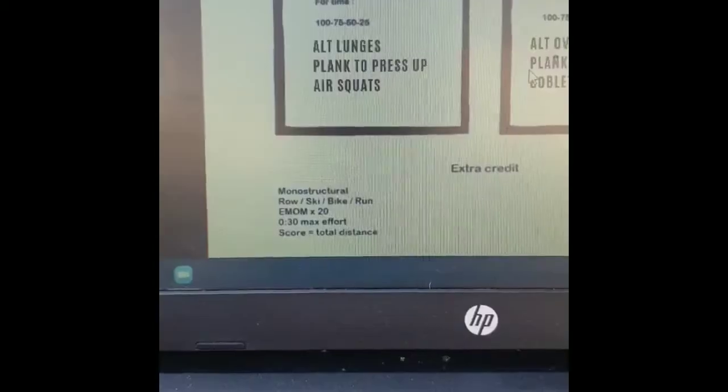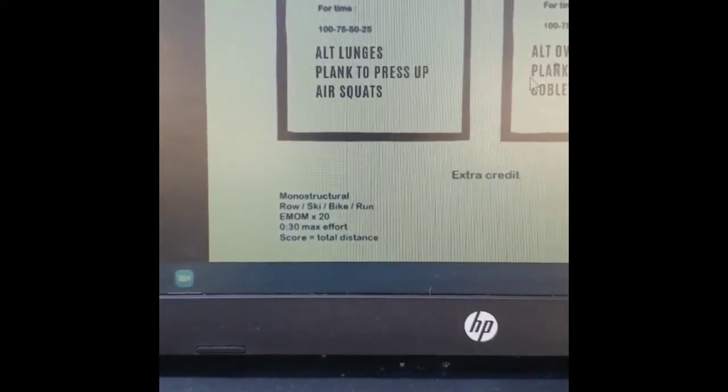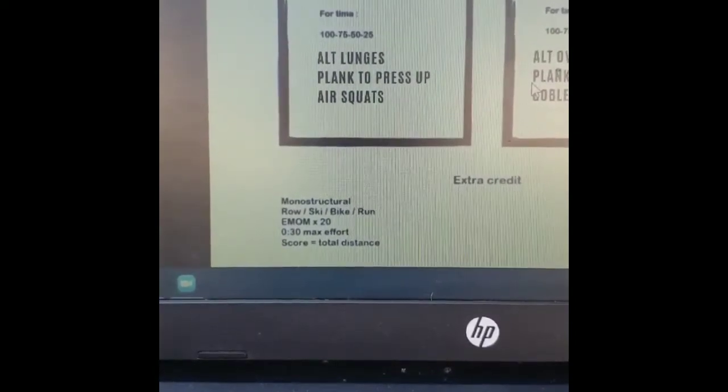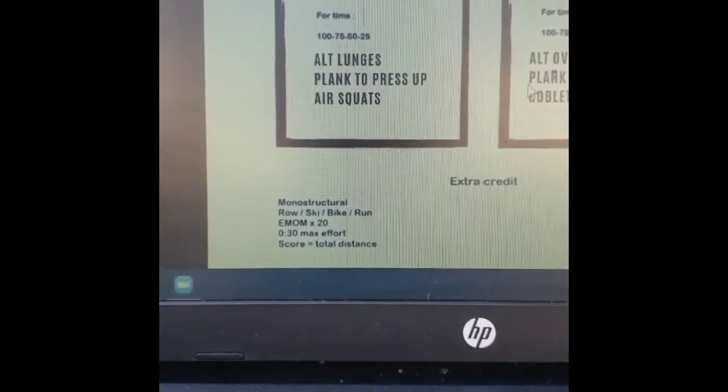Cool. Lastly, more structural work. Row, ski, bike or run, up to you. But you're going to do a 20-minute EMOM, so every minute on the minute. We do a 30-second max effort for distance, and then you're going to rest 30 seconds. Score at the end is your total distance.